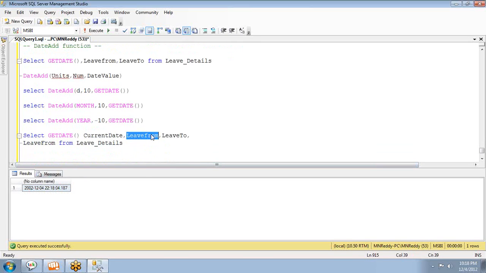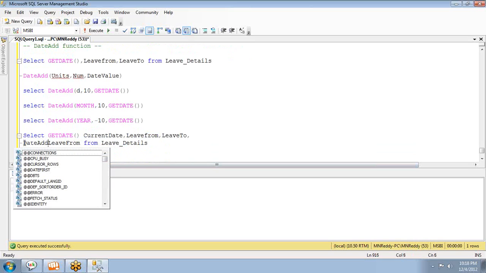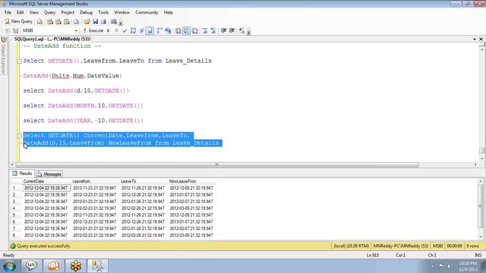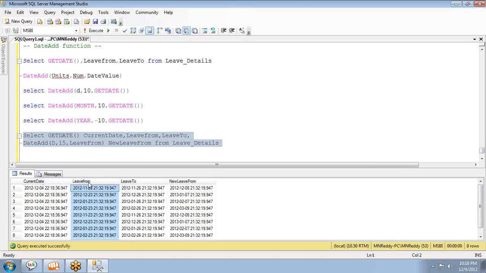Now I'm taking the leave from, and for this leave from, I'm using the date add function. I want to add days, and the number of days is 15 to the leave from. So this is the new leave from column. Now let me execute. You can see this is the existing leave from, 23/11/2012. It has become 8/12/2012 after adding 15 days.